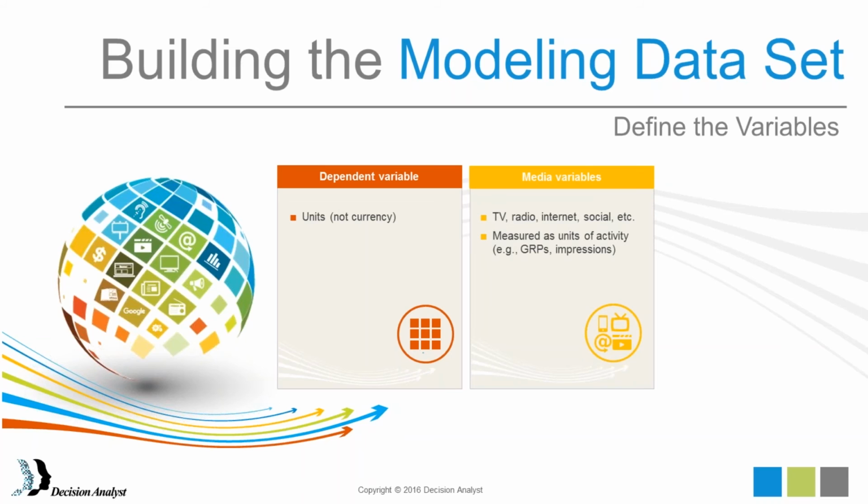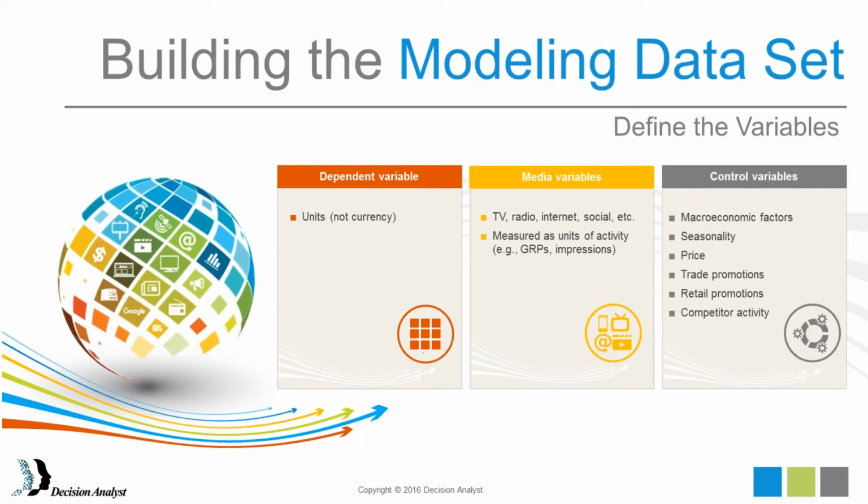The media variables themselves, of course, are the important variables in the modeling. We're trying to understand what's the impact of increasing or decreasing media on unit sales. But these as well should be measured in terms of units. For example, not how many dollars I spend on TV advertising, but how many GRPs, gross rating points. A gross rating point is a combination of reach and frequency. So if I can reach half of an audience, 50% of an audience, with an advertising campaign, and I run this advertisement 3 times, then 50 times 3, 150, would be my GRP. And so it's a measure of the effort, the extent of the advertising activity. But the GRP is a measure of activity. Then there's a cost to the GRP, which can be more or less depending upon the market for the same number of GRPs of reaching the number of audience a certain number of times in a particular month or week.